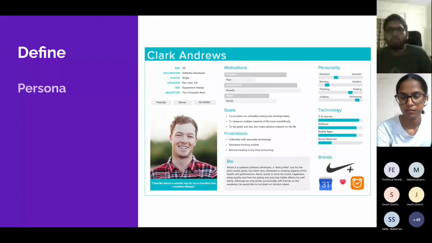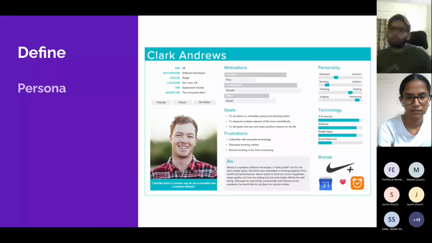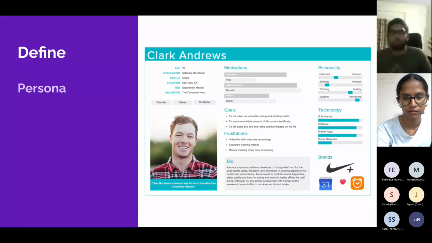For example, if you are designing something for the blind, then a limitation would be that you need to design something which responds to senses other than sight, like touch, voice, those kinds of things.